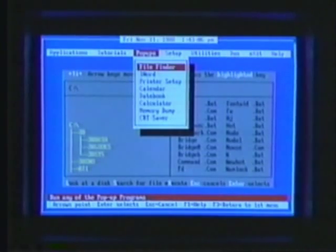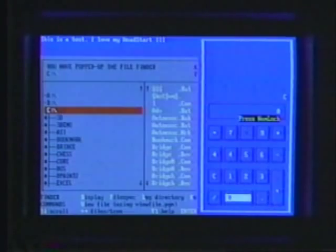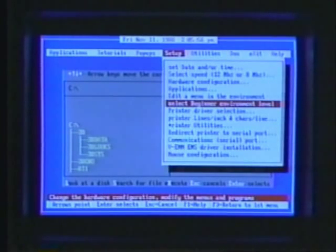The environment also gives you the hot pop-ups, a notepad, calendar, datebook, and a calculator, always available at the touch of a key, even while running other programs. You also get the most frequently used DOS utilities, so you can run programs, copy disks, change the way your hardware works, all without ever going to MS-DOS.